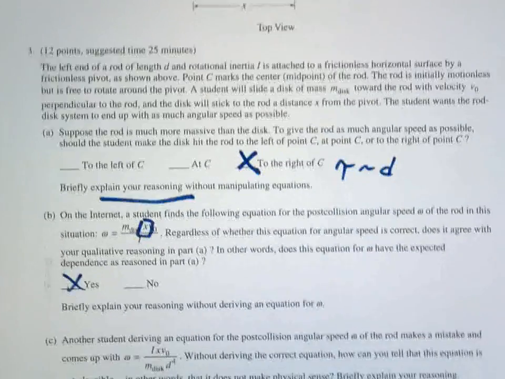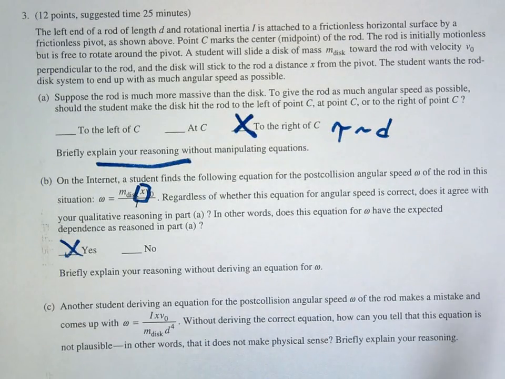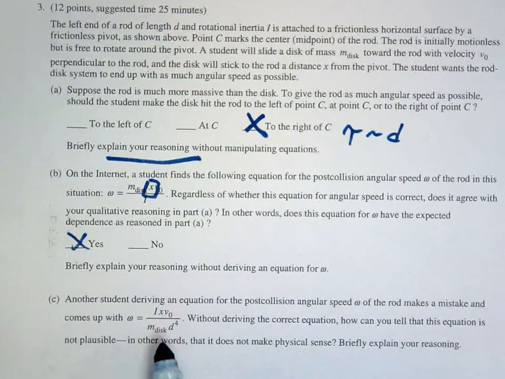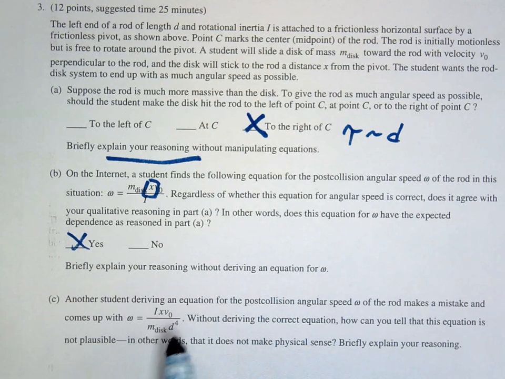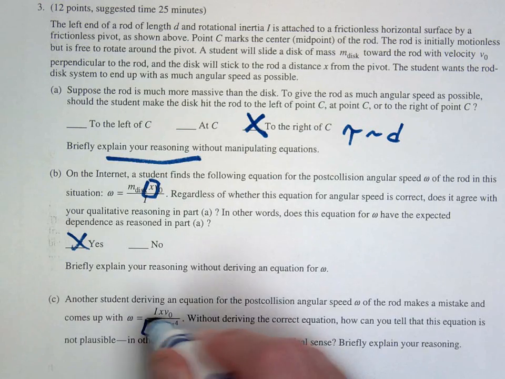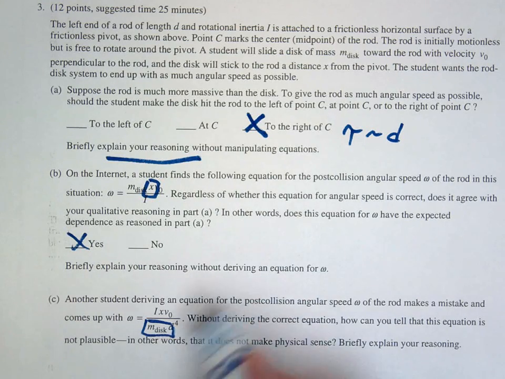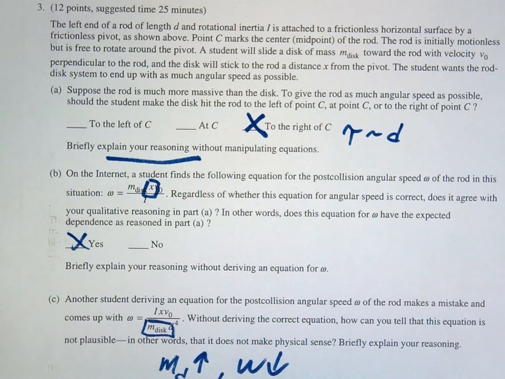Question C, in this question, they're giving you another equation, and they're asking, why is this equation wrong? There's a couple ways you can go about it. One would be the mass of the disk. Since this is in the denominator, this is essentially saying, as the mass of the disk increases, then omega should be decreasing. And that really, that doesn't make sense, right?